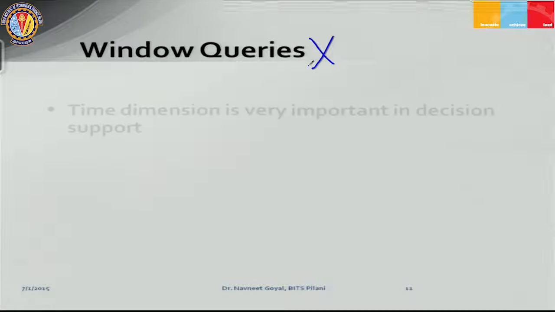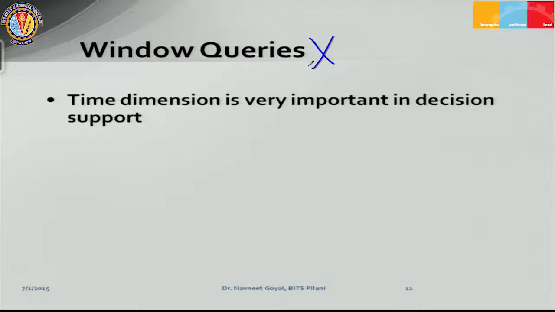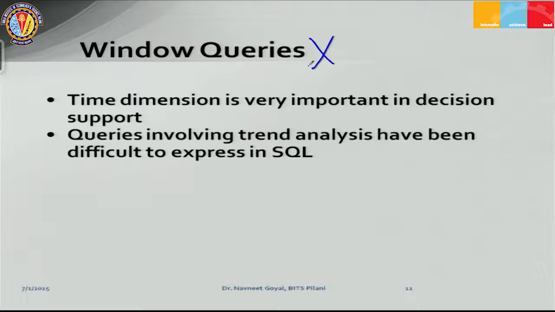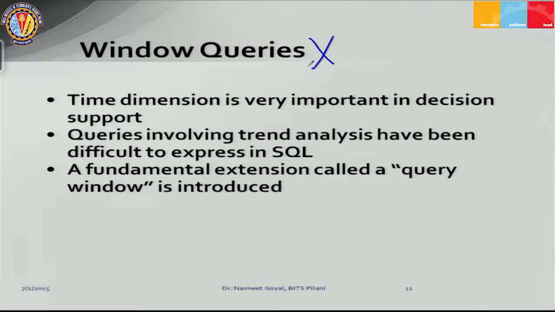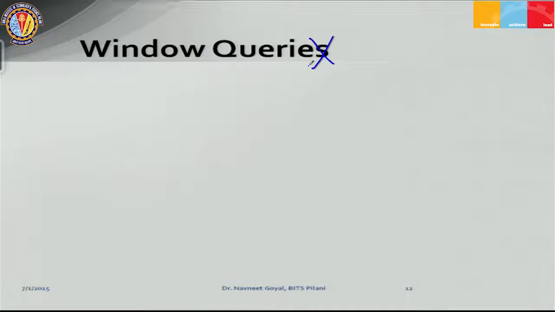So window queries. You know that time dimension is very important in decision support, and queries involving trend analysis have been difficult to express in SQL. So this is well known: anything that you want to do with time is not very well supported in SQL. So a fundamental extension called a query window is introduced. So let us try to understand what this query window is.